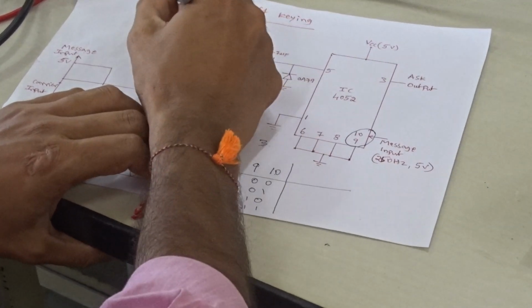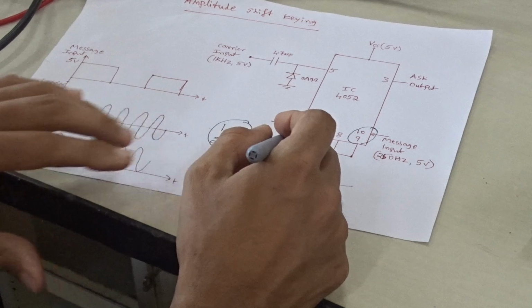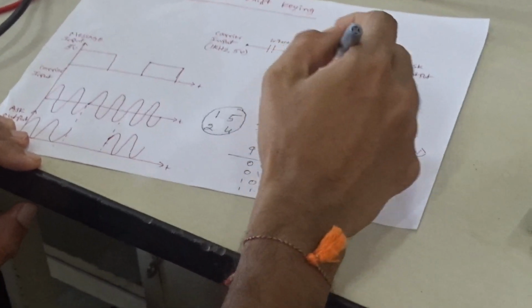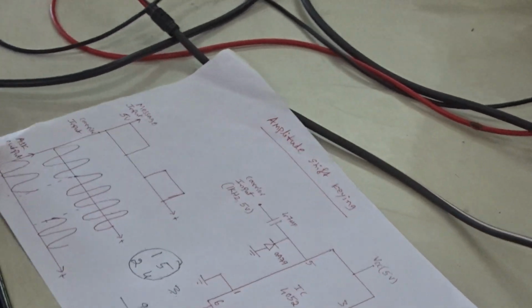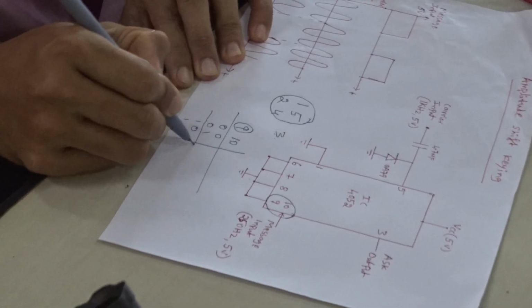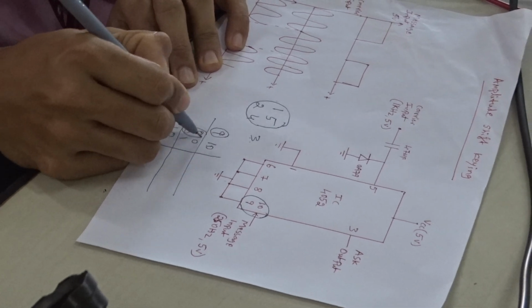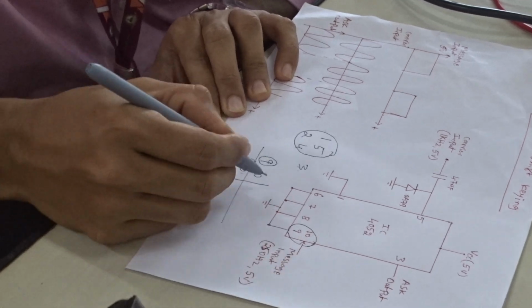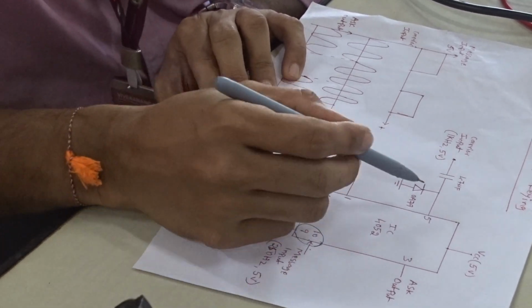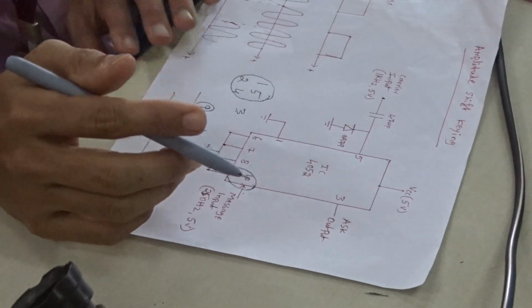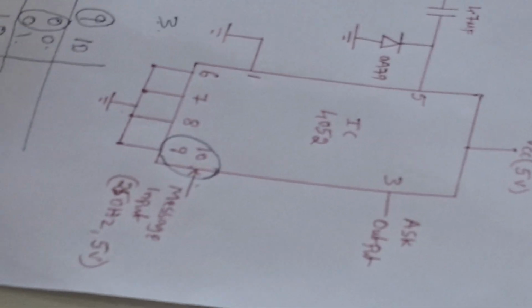But since we are using binary ASK, we have only two possible inputs, bit 1 and bit 0. Therefore, we have to convert this IC into a 2:1 multiplexer. So the most significant bit input, pin number 9, is grounded. If pin number 9 is grounded, then the MSB is always 0, so we can apply 0 and 1 at pin number 10. Based on that 0 and 1, either we can transmit the carrier signal to the output or we can block that signal. So this is the actual circuit diagram.